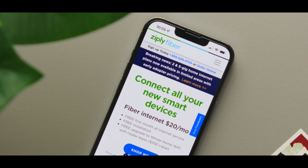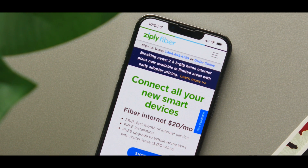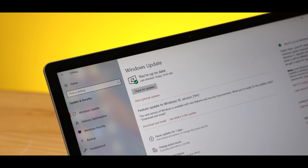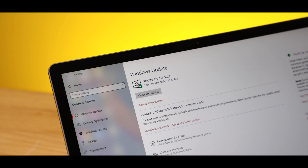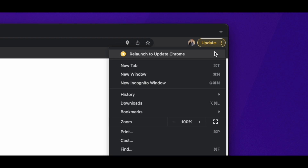The same goes for the device you're using to connect to the internet. Most modern phones and tablets are built with the latest Wi-Fi technology to take advantage of these speeds, but that's not always the case with your computer. To get the most out of your Ziply Fiber connection, make sure your computer's operating system and browser are as up-to-date as possible. In some cases, you may even have to purchase new hardware to tap into the top end speeds of fiber. If your computer is more than a few years old, it might not have the ability to get the quoted speeds, even in a wired scenario.